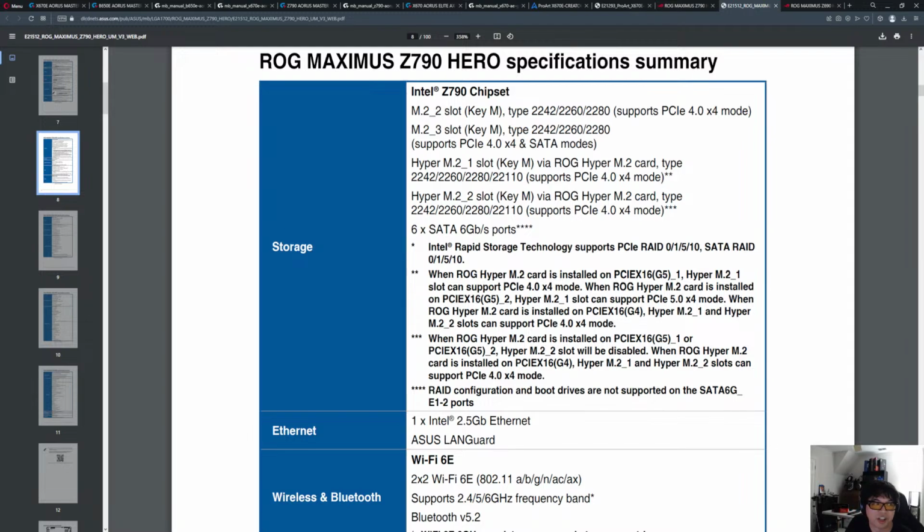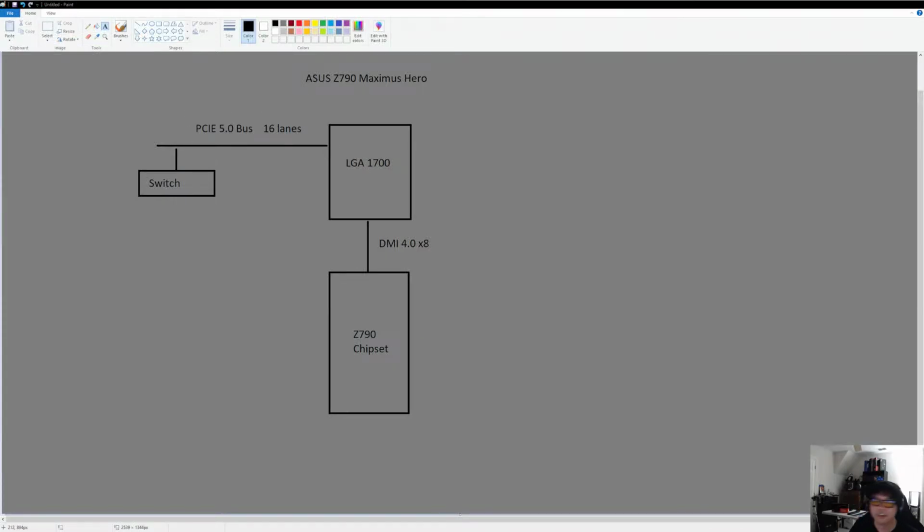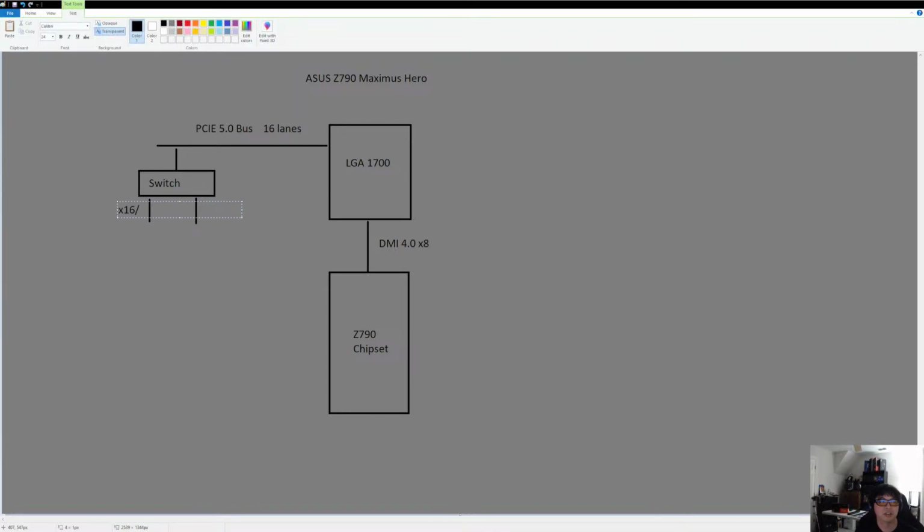So that means that they're not actually doing any kind of weird, you think they show up? Oh, of the Hyper M.2. Okay, I get it. I get what the Hyper M.2 is. Okay, so let's go back to the block diagram. So this essentially is the same as the ProArt creator. So you have two PCIe slots. Both, so it can be X16 or X8. And then this one is X8 or X0 if nothing is there, or X8.